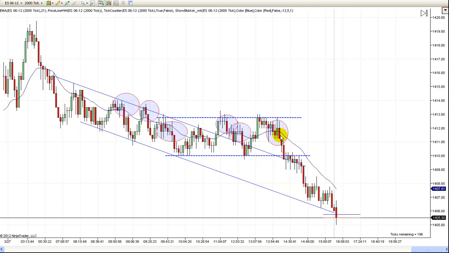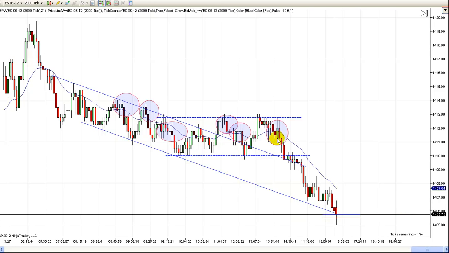This one was the last one that, again, I didn't mark. And you can see there's just so many overlapping bars here that this is really dangerous. But when prices ticked higher here and then immediately reversed and closed on the low, that's a nice second entry. Here's your first entry short. Here's your correction. Here's a second attempt to go short and then a second attempt to go higher. So it's really kind of a double trap there.